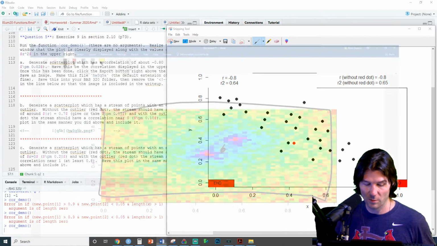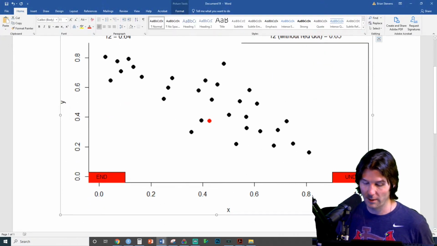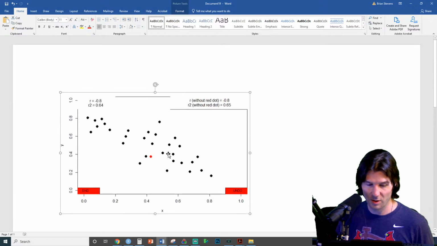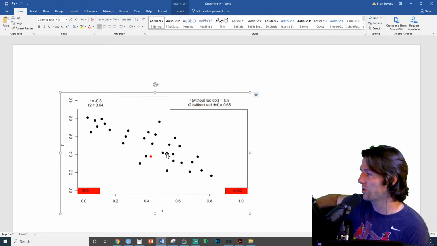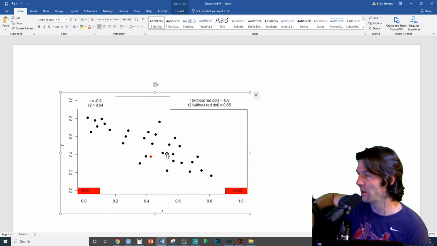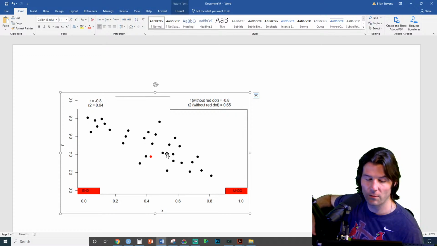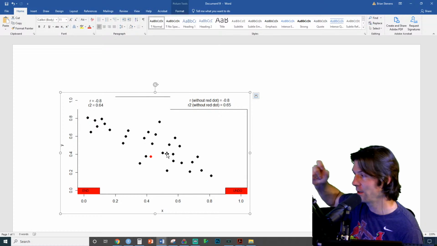I'm going to take this, bring it over to a Word doc, copy, paste, and that's my image. That's my image right there. Does that make sense? And you send me an email about it. I'll probably take a look at that pretty soon because I'll probably start answering emails. Are there any other additional questions? There might be some more like 320 or 474 I missed. But that's a negative 0.8 correlation right there. Once you see it, you're like, oh, you just want a correlation of negative 0.8? Yeah, cool. And then got it.